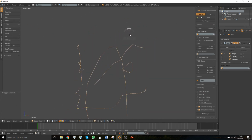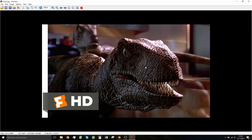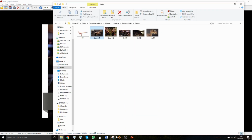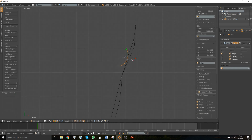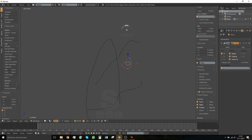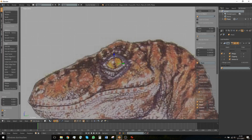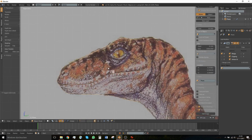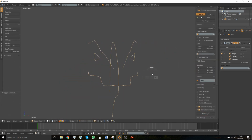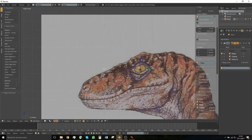And this like that. And have it a little bit less sticking out like that. Just so. Yep. Not bad at all. This is starting to look like a dinosaur.